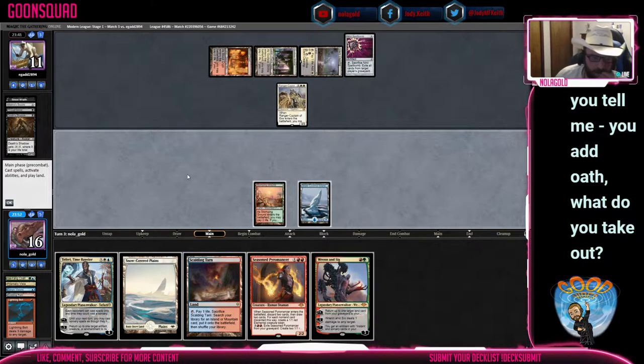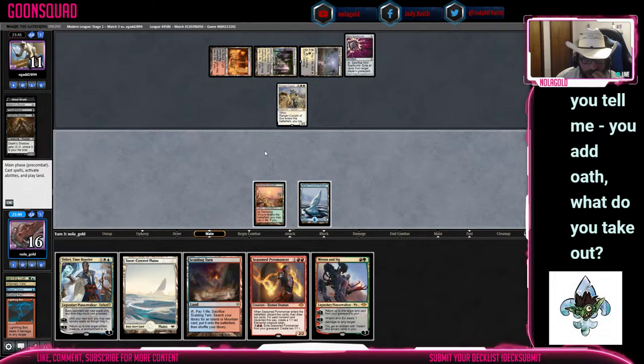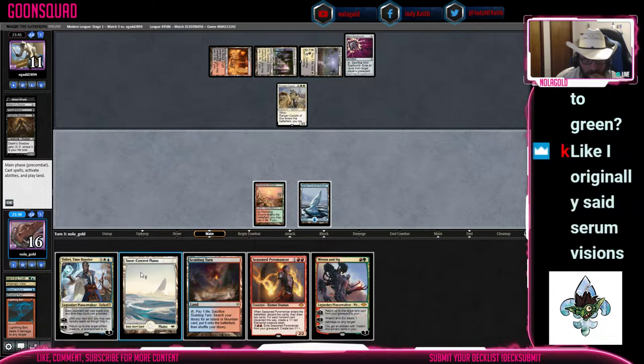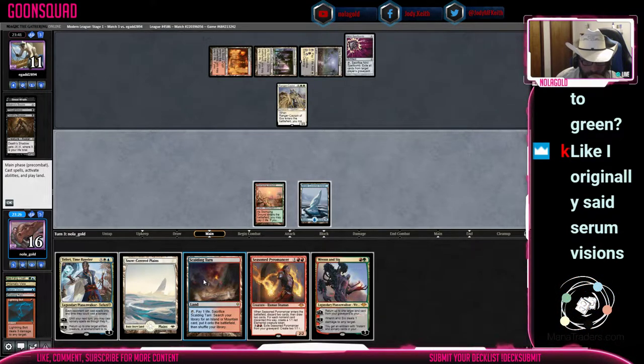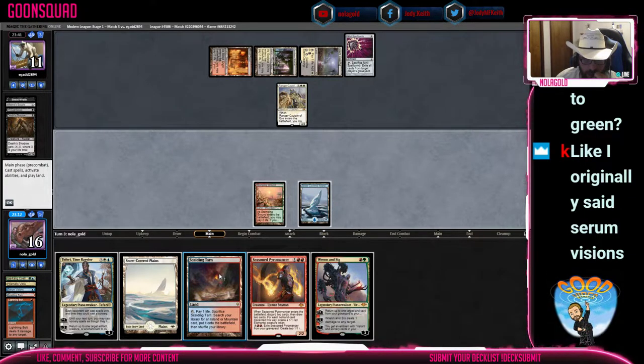Hmm. Strange. I'd hate to bounce this at 11. I really don't want to bounce this. Get a red-white with this, maybe. Plus the Wrenn, get a land back. Not the best. I'm safe. Oh, man. I'm sure.